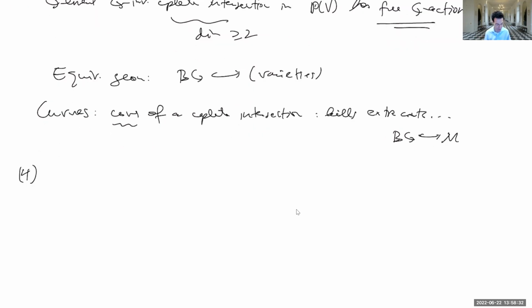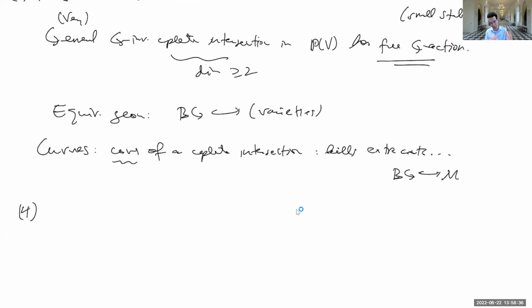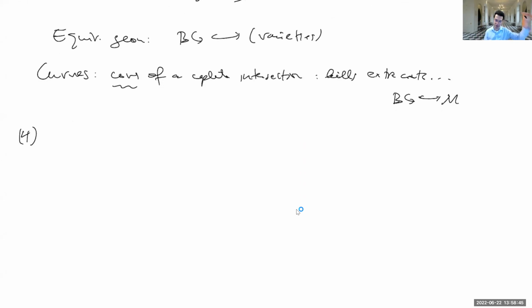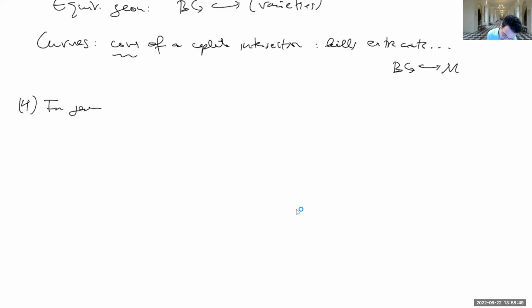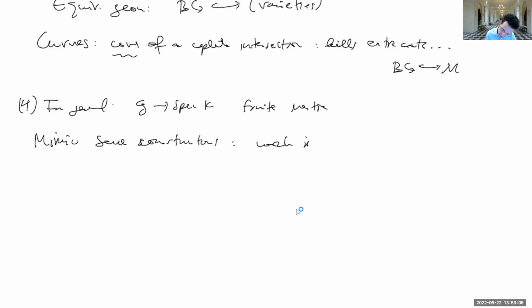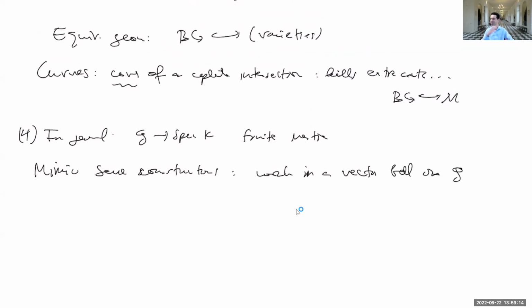And so the last conceptual thing you have to realize is that in these constructions where you take a representation of G and intersect G-invariant hyperplanes or divisors, what you're really doing, and this brings us back to the first thing we were talking about, is this: now we've got this gerbe with finite inertia. We can mimic the Serre constructions, but now we work in a vector bundle on the gerbe. Instead of doing these equivariant calculations over K and thinking about automorphisms, we're just working over the gerbe itself, doing complete intersections in a vector bundle or a projective bundle on it. So we end up with a family of varieties on the gerbe where the inertia is acting as the automorphism group. And so that automatically embeds the gerbe into M.